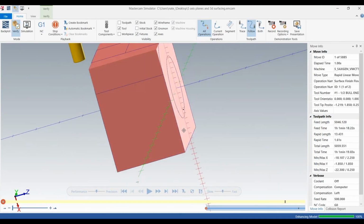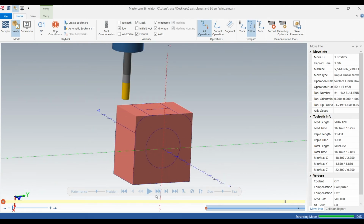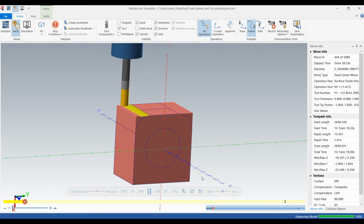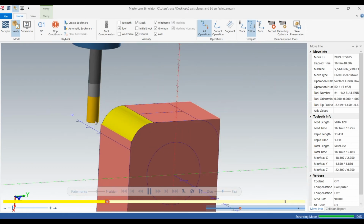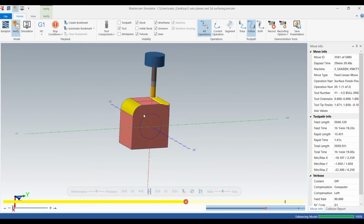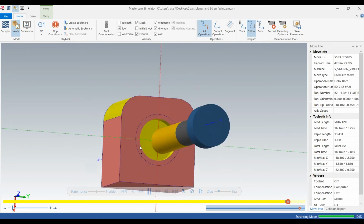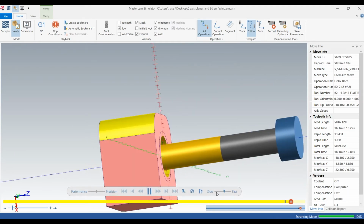Okay, so first it's going to do that surfacing. Let it play. And as you see, it's doing a 3 thou step over, going 400 thou past, and it'll leave us a real nice finish. And here's that tool. It's doing so many passes, it can't even show. But as you can see, it's slowly working its way through the part. 10 thou per revolution around.